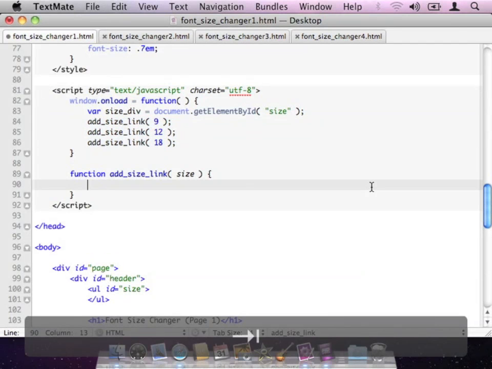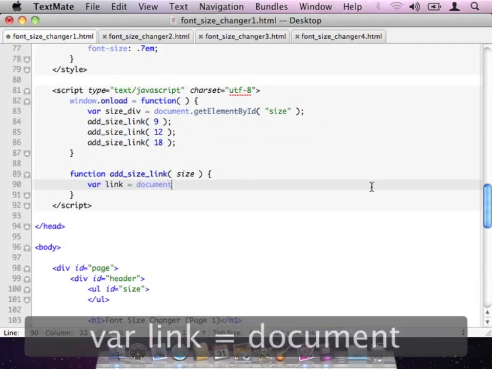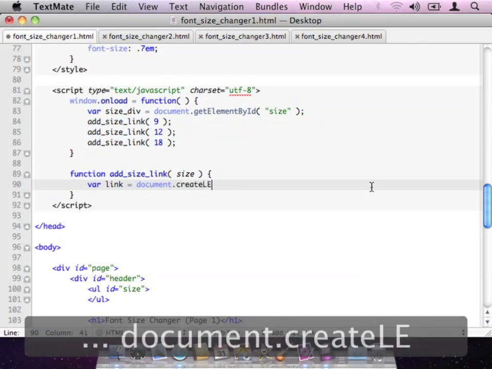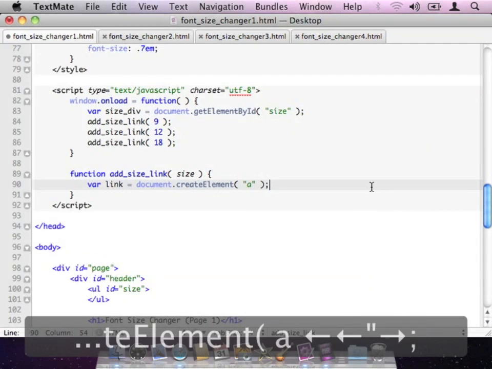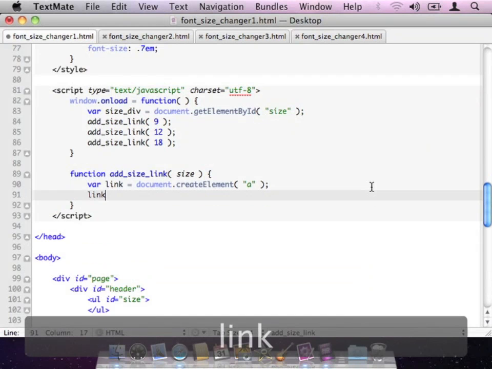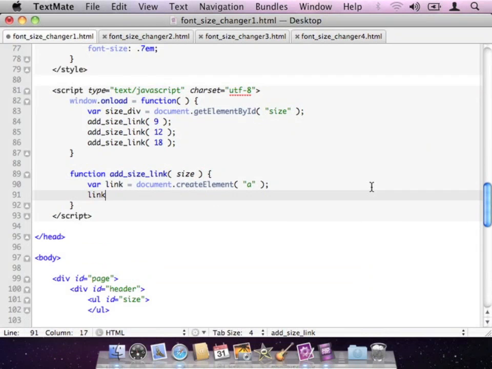So down here in the add_size_link function, this is where I'm actually going to want to create the link itself. So I'm going to make myself a link variable, and I'm going to do document.createElement, and I'm going to create an anchor tag. Right? For that link then, I need to add some text for it, and I need to actually set the URL for it as well.